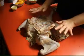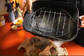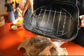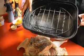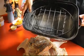Alright guys, so here is the duck. I am going to talk about the roasting pan first. Turkey, sorry, I got duck on the brain. This is the roasting pan. I have it lifted up very high. You want all the fat to drip out of the turducken. So this is how I set it up.